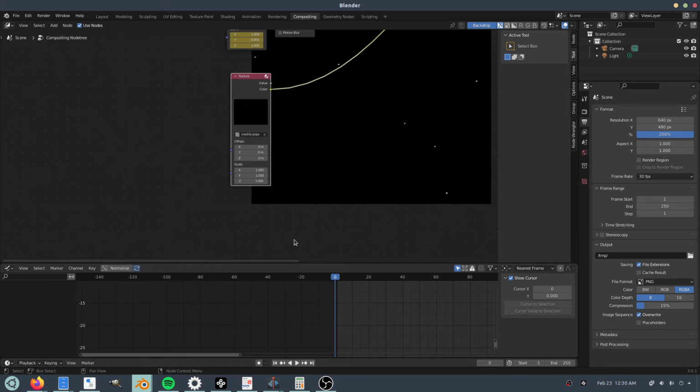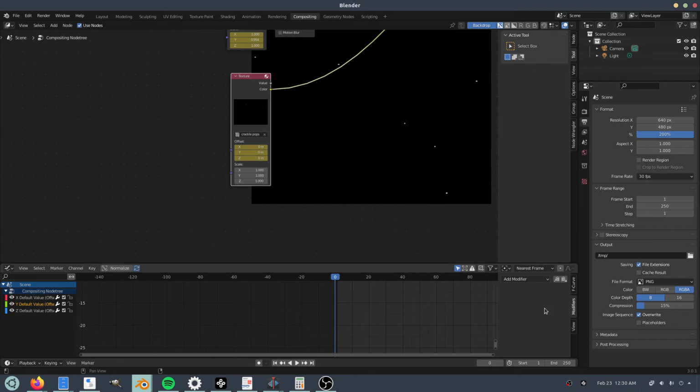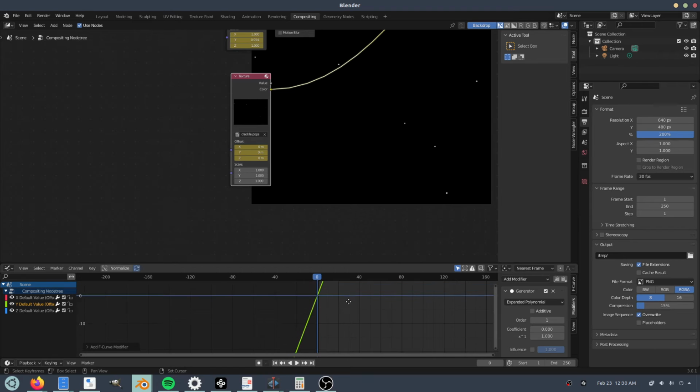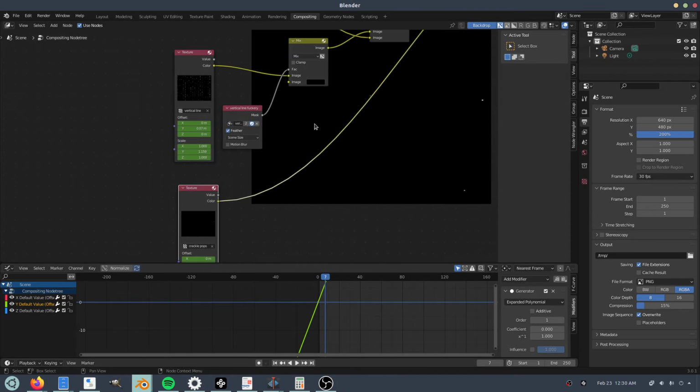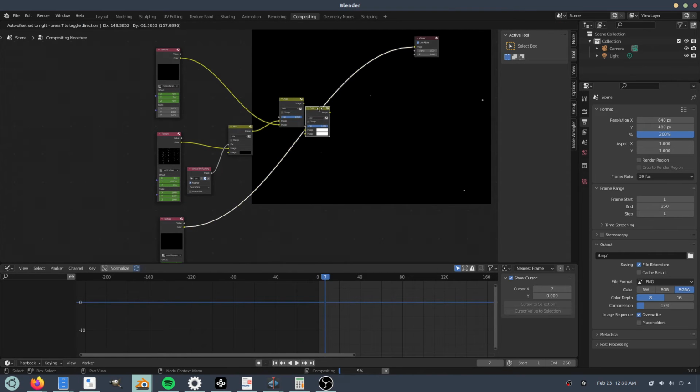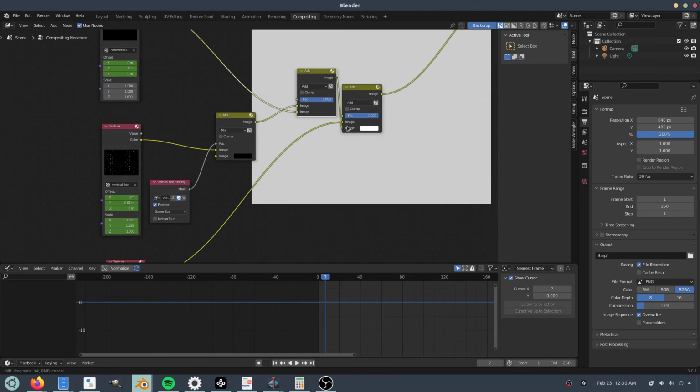And again, we are going to go to the first frame, just keyframe that. And when you're adding your generators and your noises, change it to values you think are good. I'm just kind of adding these because I want them. So then we're just going to duplicate this add and plug this right in here.